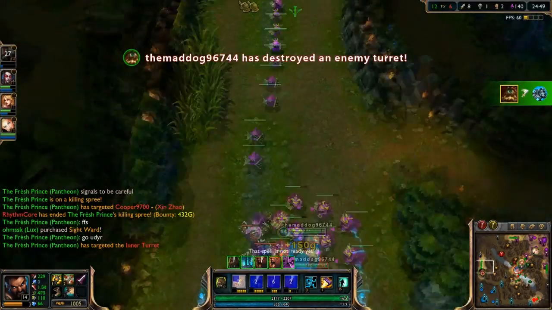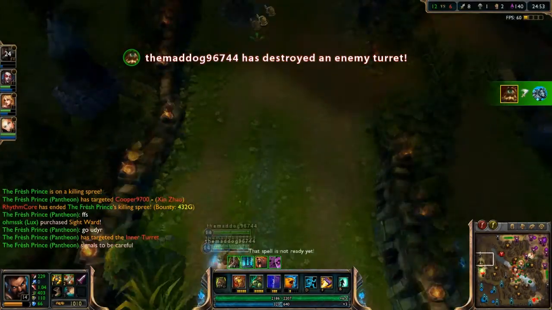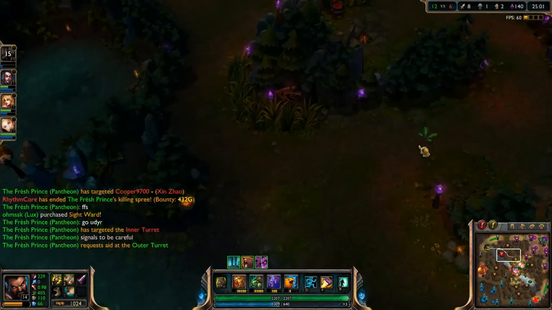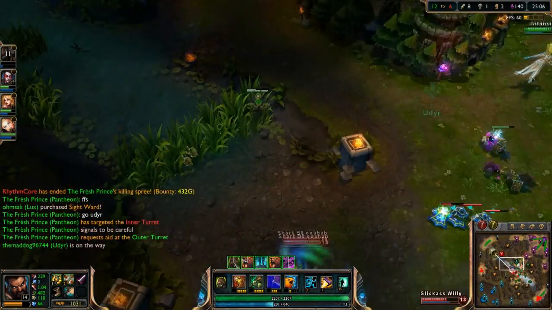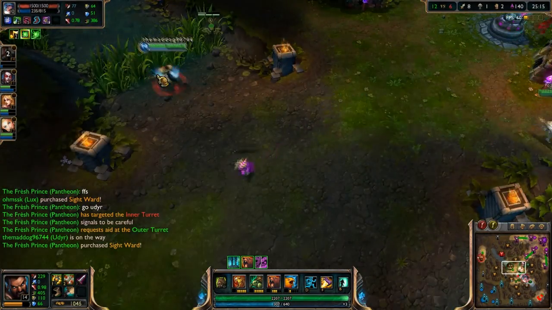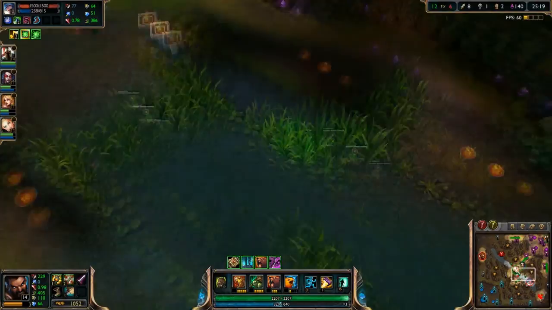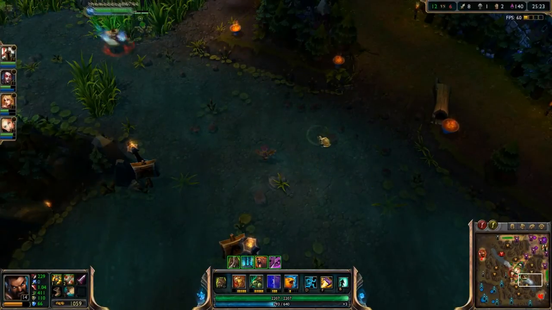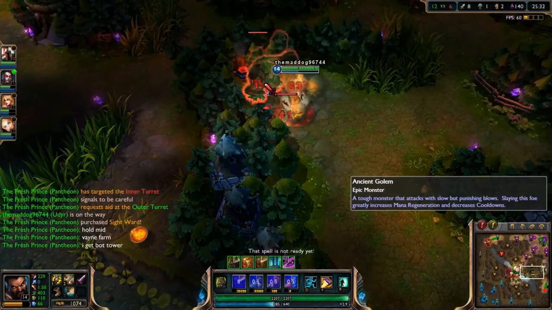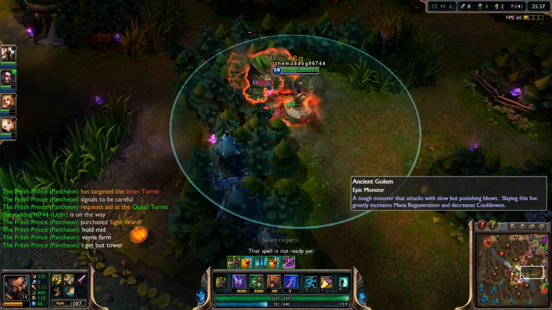So yeah, I take out another tower. They're all coming. At least 2 of them are coming for me, so I'm running away. I mean, I probably could solo them, but I don't want to take that chance because you gotta play safe in ranked, man. You want to win. You don't want to do stupid stuff and then you feed the wrong person and then you end up losing because of that.